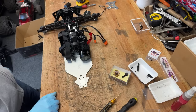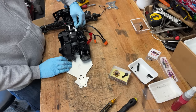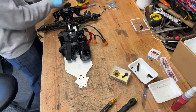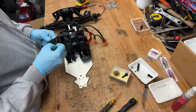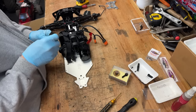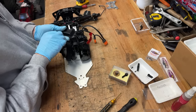Right. So I'm not going to put this servo back on yet because I need to center it. I'm not going to put the lid on yet until I've centered it neither. So we're going to keep this lid together. Back end on next, then we can get the side guards on. Then we can plug in the electrics and make sure it works. And once that all works, then we can bung the wheels on. Let's have a look at the finished product.